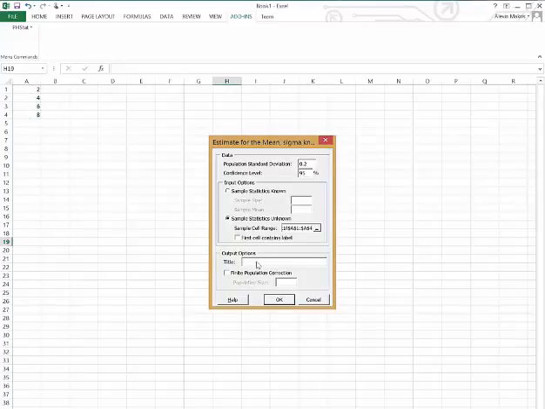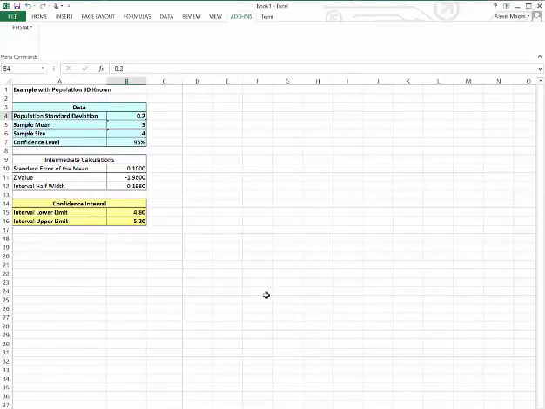I can give my chart a title, example, and now I'm going to hit OK, and you can see here in the turquoise box at the top I have the information that was given.